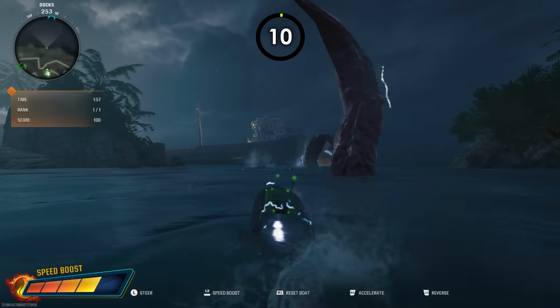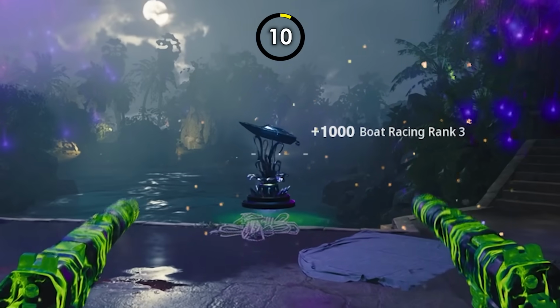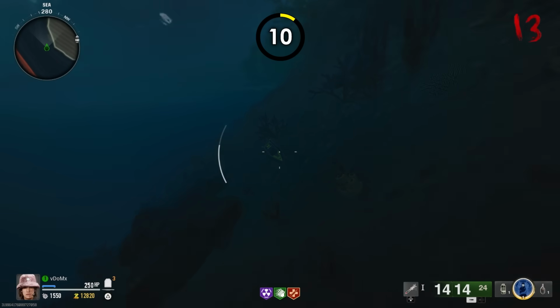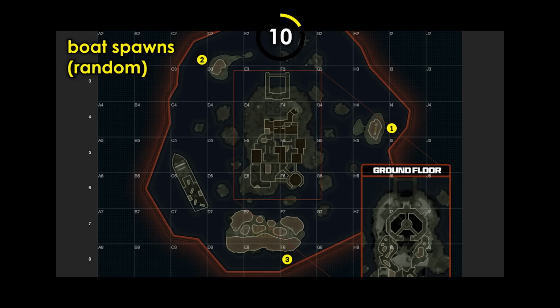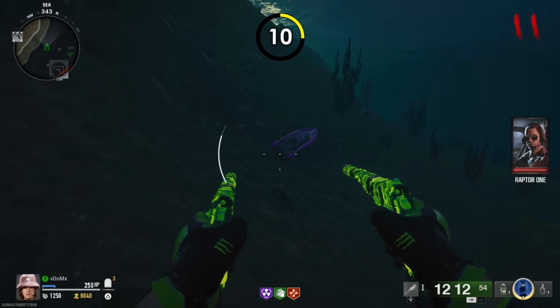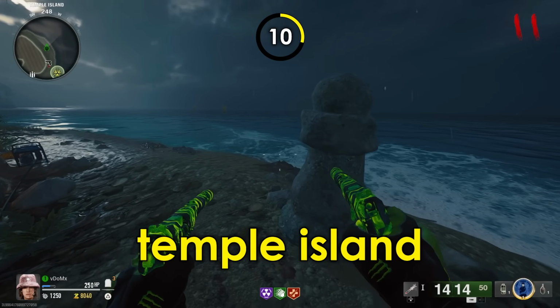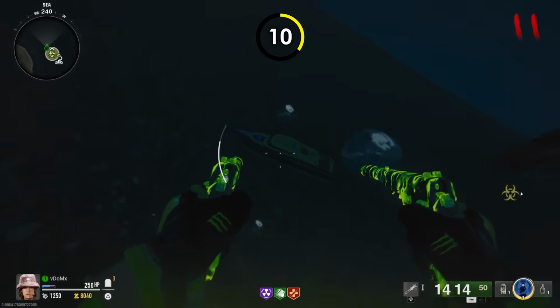This side Easter egg lets you participate in a boat race around the Terminus map to win some great rewards including the wonder weapons. To start this Easter egg, you need to find a red flashing boat on the map. There are 3 possible spawns for this boat which I've marked on this map. The first is at Castle Rock Island in the water to the right of the gobblegum machine. The second boat location is Temple Island. Head to the wall and use this stone pillar as a marker for where to jump into the sea.